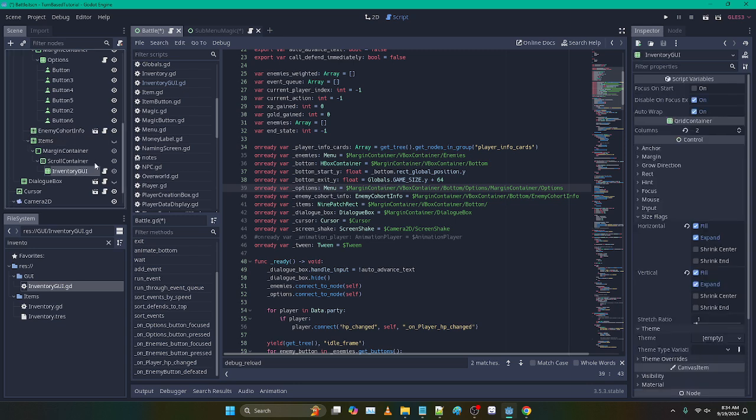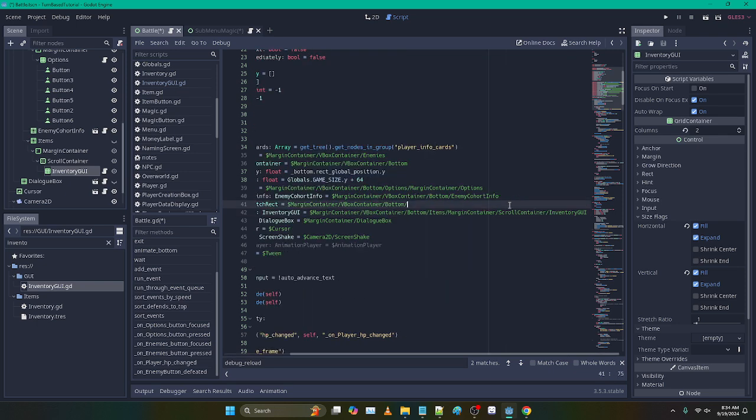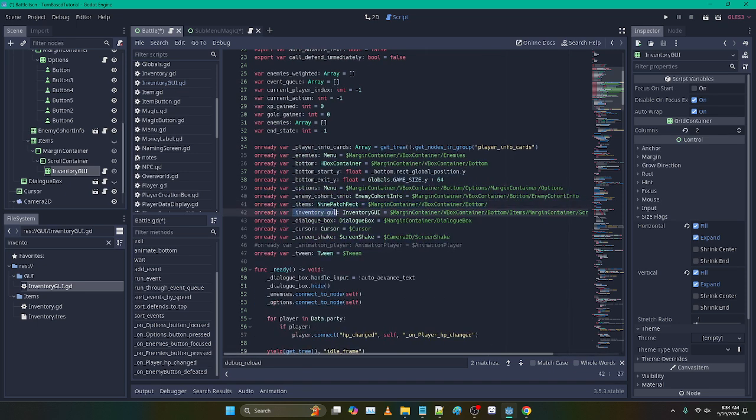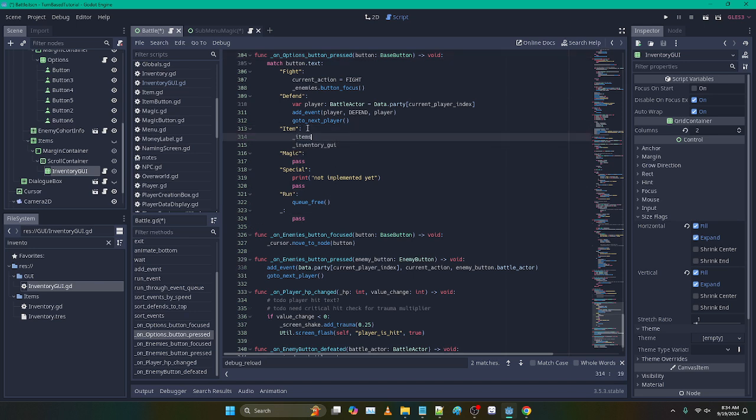We might need the inventory GUI as well. I'm gonna grab that. Go down to options button pressed. I'm just gonna paste these down so I know what they are.